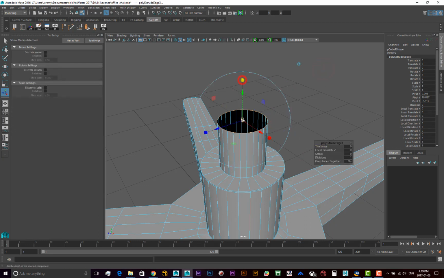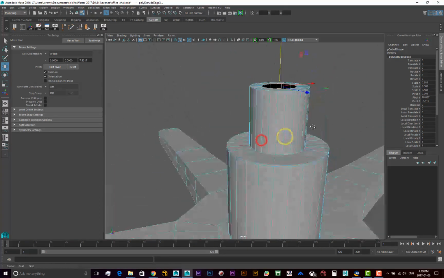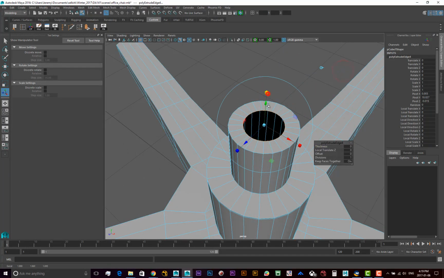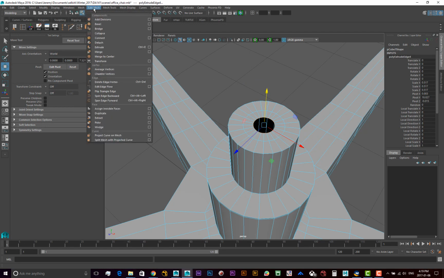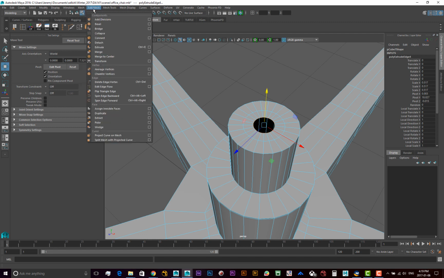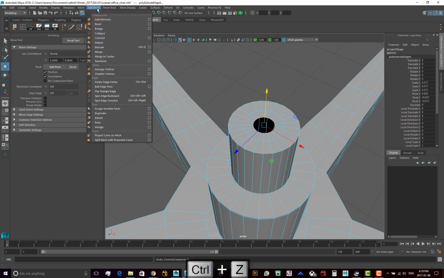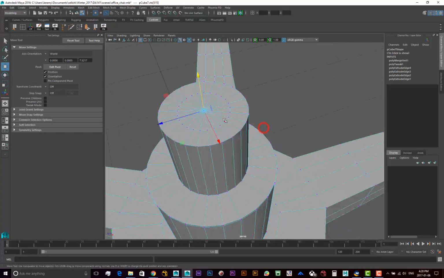So I'm going to click that one, draw it in a little bit, and now what we can do is, actually, let's just extrude that one more time. So now we have this extra ring. And then I'm going to go mesh. Which one is it? Mesh. Bear with me. Connect. Nope. Hit undo. Merge to center. There we go. That's what I wanted. And that fills up that hole.